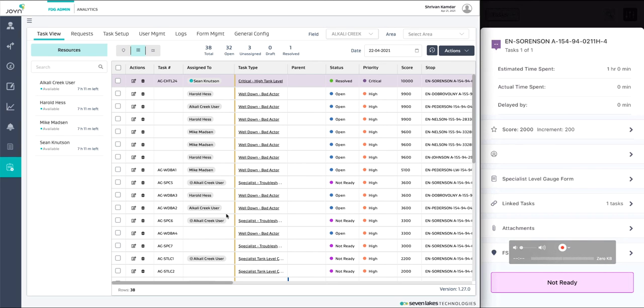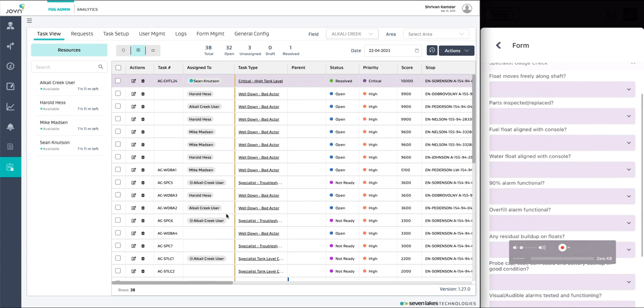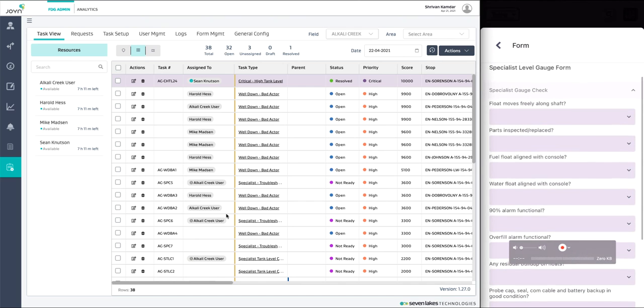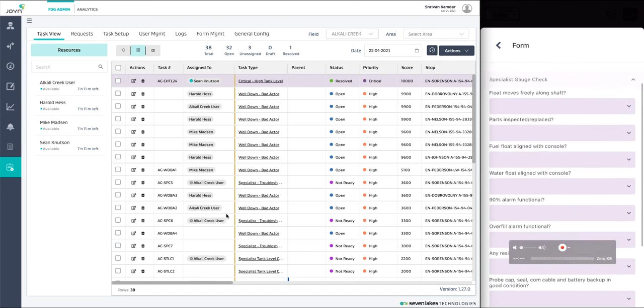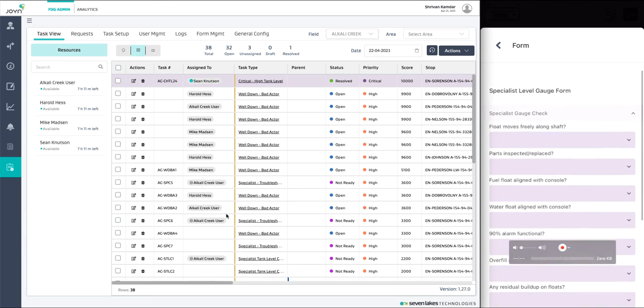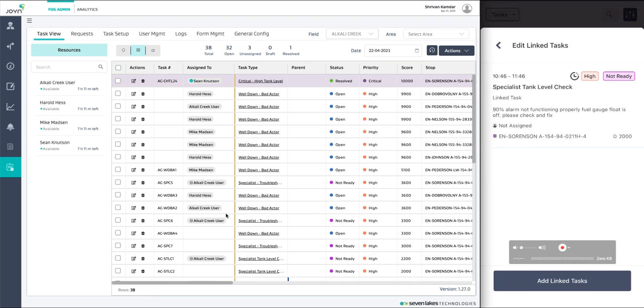Then I can always come back to my form, and now I have a much more elaborate form to fill out. It's gray here because I'm not the one assigned, so I can't fill these out. But the person who will be assigned to this will be able to fill out a more elaborate form on the troubleshooting to perform the fix on the gauge.